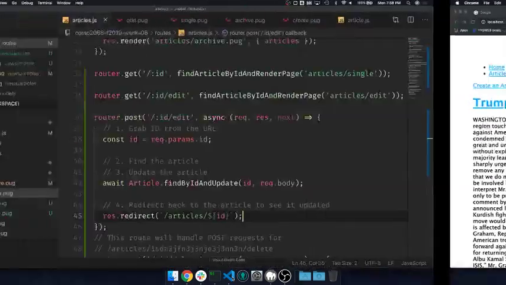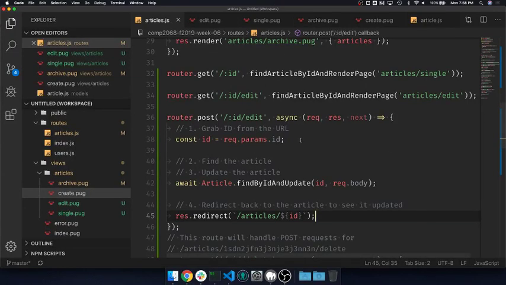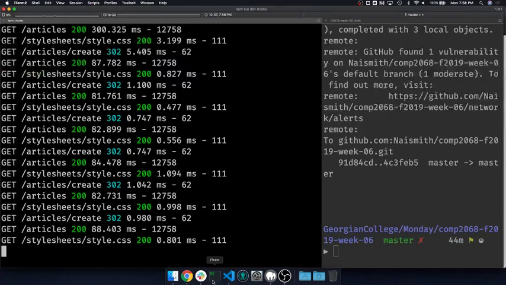Oh, so here's something that's good. If you have the same code that I've written, this is a good example of having collisions or similar naming in our code that prevents our code from actually running properly. So what's happening right now, if I open this up, you'll see that we do a get request on articles/create. And then we get this 302.